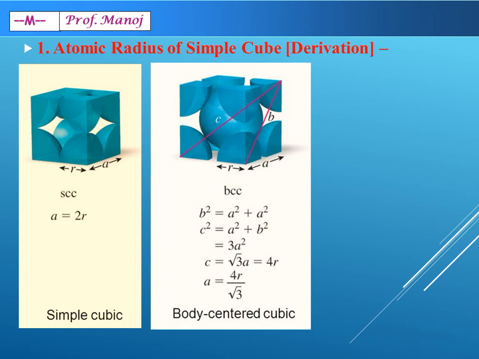The second derivation we are doing is for body-centered cubic. Watch the things very carefully. From the front face, we are considering radius of an atom. The right hand side face, edge length a is shown. Now we can understand, just like simple cube, we cannot simply add the radius, because there is a gap in between atoms due to body-centered atom. So we apply here now Pythagoras theorem. For first, right hand side face, we will apply Pythagoras theorem as b square equal to a square plus a square.